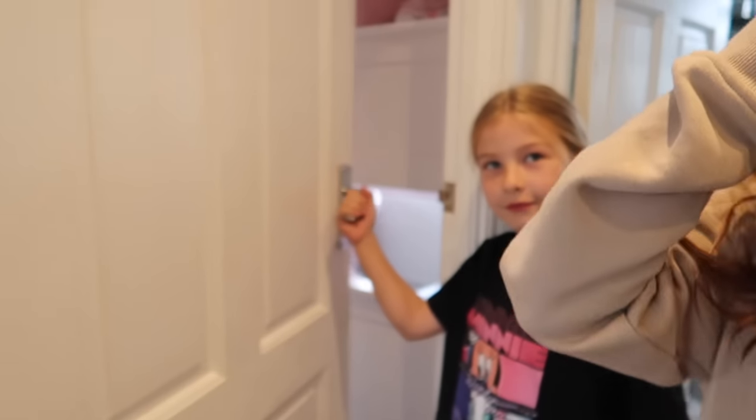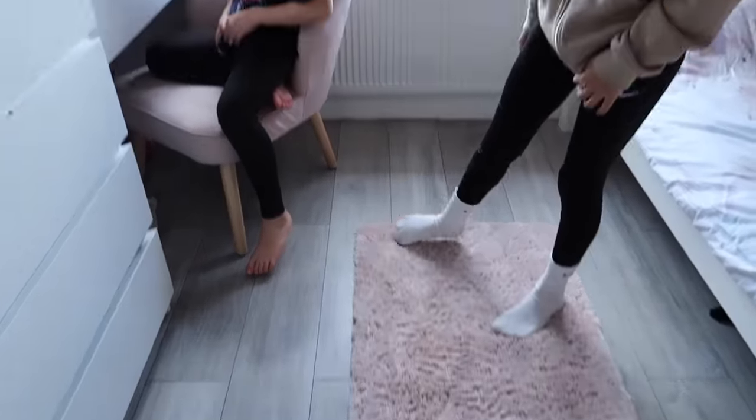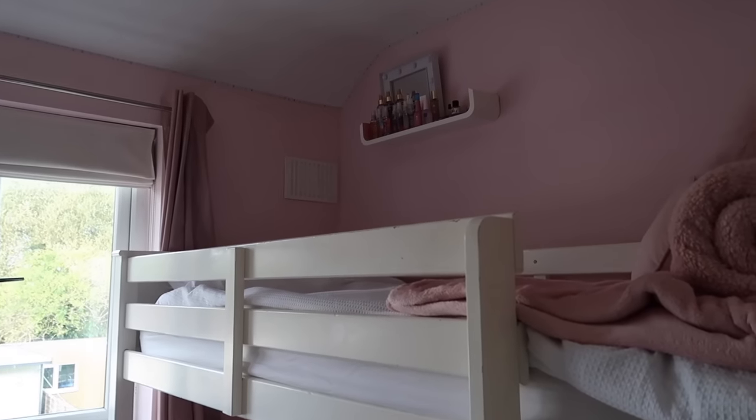Who remembers the makeover we did in 3 days? On a Friday to Sunday, we had to redecorate your room. You were genuinely surprised, weren't you? You really didn't know anything was happening. This is one of my favourite rooms in the house. I still absolutely love your bedroom so much. The wood flooring is so practical in this girl's room. Isn't it practical? If you spill makeup, just wipe it up. I actually dropped my eyeshadow palette on the floor yesterday.